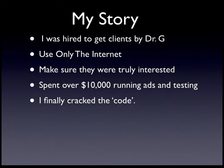But we were finding that just spending money on Google ads, we were getting such a high cost per click. It wasn't uncommon where a tummy tuck click costs $8, $9, $10, $12. And a click is a click. A click really doesn't mean anything. People click on, they click off, it costs $8 each time. It can get very, very expensive unless you know what you're doing and you do things right.